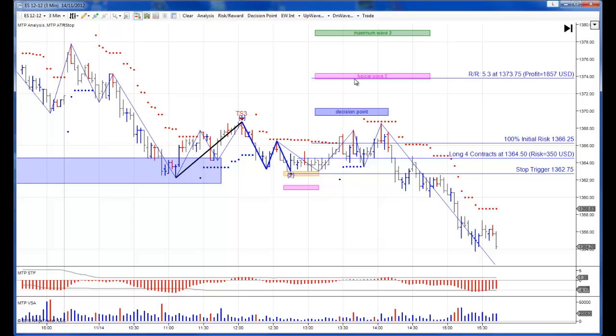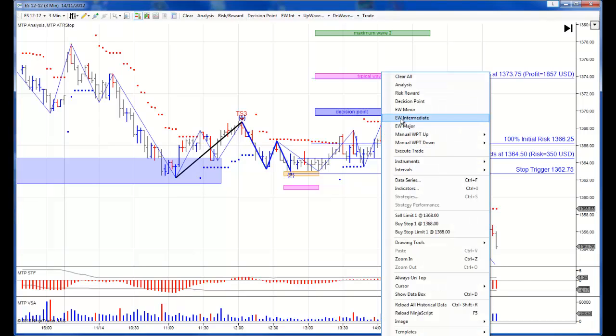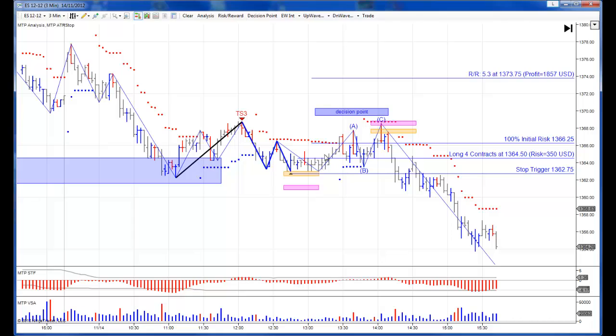In other words, the market should confirm this by showing strength to the upside. However, the market didn't do this. It basically went sideways, and if we place our Elliott wave analysis on this high here, you can see all it did was an A, B, C correction. In other words, this market moved up in an ABC pattern. ABC patterns are corrective, and this is one thing I was talking about in the webinar yesterday, is that when the market makes a corrective pattern, you should be worried, or warning bells should start ringing to say that this is not the impulsive move that you're anticipating.